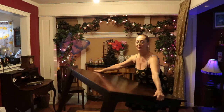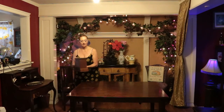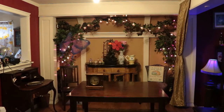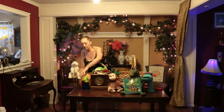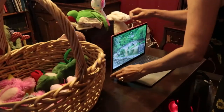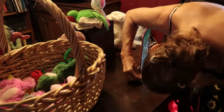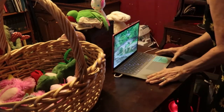She works with puppets, so she's using a table to put her stuff on — it's not a bad idea, but you're probably not going to need that. You can see that this gives a really nice ambiance around her. She's going to have music underneath the story as she tells it, so she's got a player hooked up to a laptop with the song queued up.